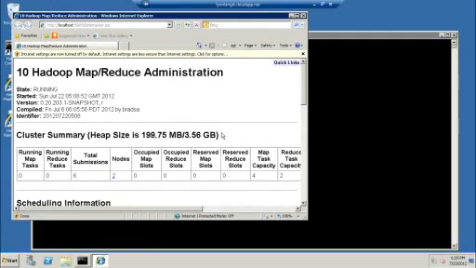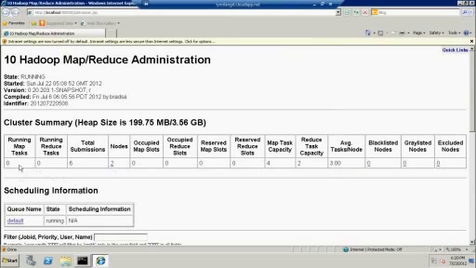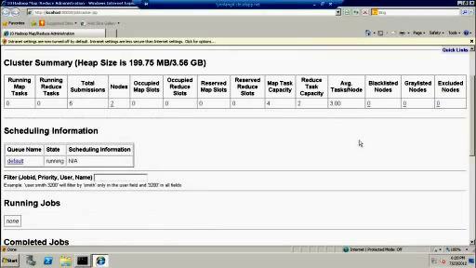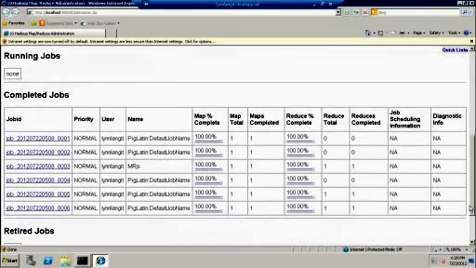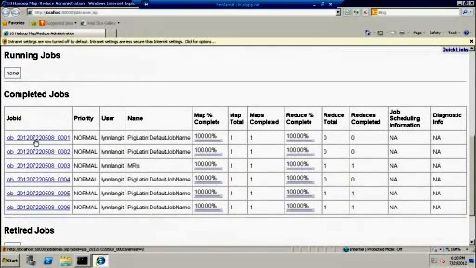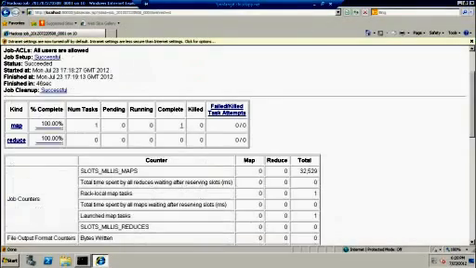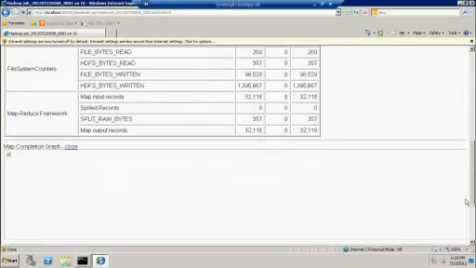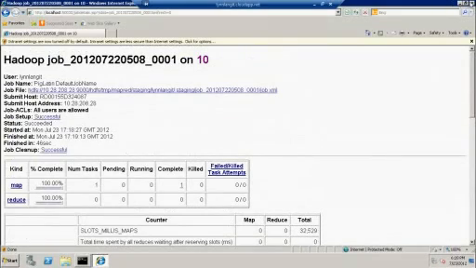And Mapreduce is a key element when you are working with Hadoop because you have distributed processing of your data, massively parallel, so you want to monitor the status of your batch jobs. So you can see if you had jobs running, you would see the map tasks, the reduce tasks, and you can look at if everything's working, anything is down, what's running, what's complete, so on and so forth. You can see some complete jobs. I just ran a job before this, so you can drill in and you can see the percentage of completion. You can see detailed information about the overhead of running the job, so on and so forth.